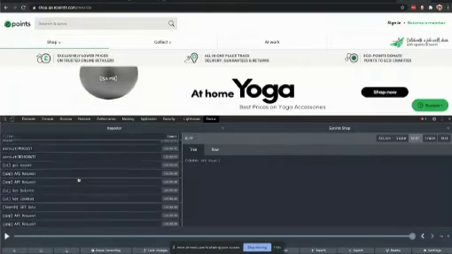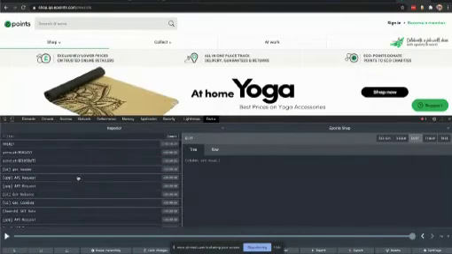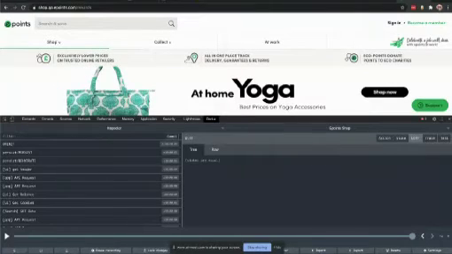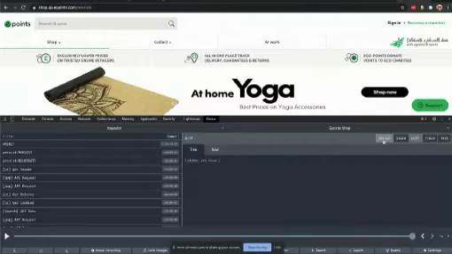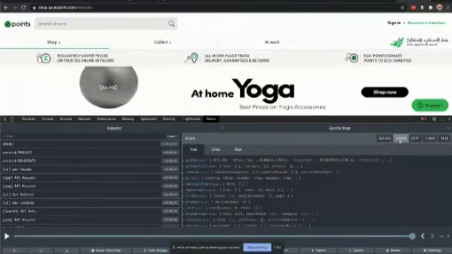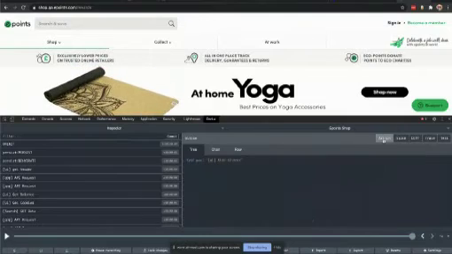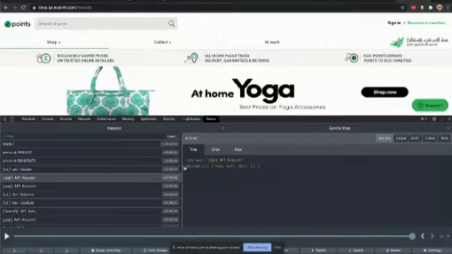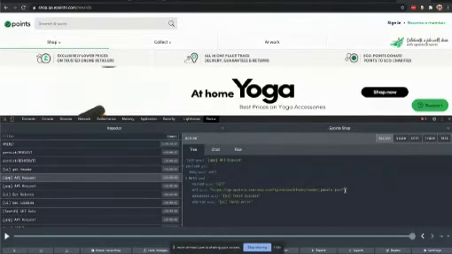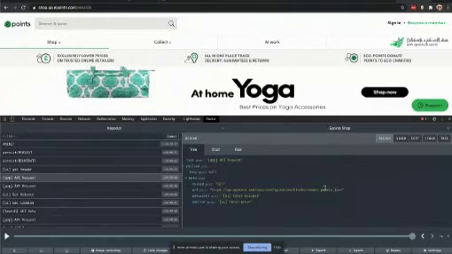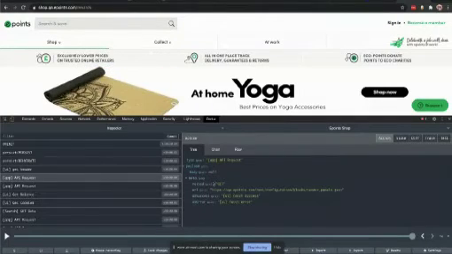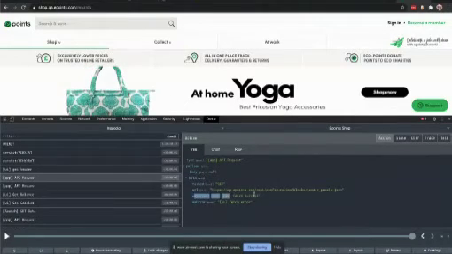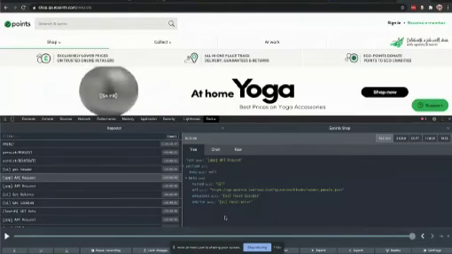As you can see, I assume everyone is familiar with the Redux dev tools here. These are your actions, and this is where you can see the details for your action and your state. So for example, there's the action which triggers an API request which passes a particular URL, and it also tells, okay, on success call this action, and on error call this action.